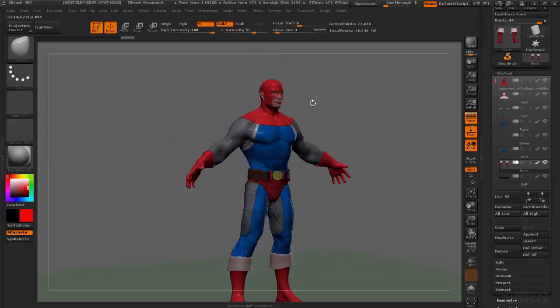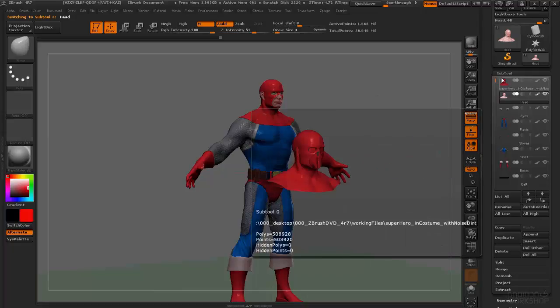So the idea behind subtools is that instead of having a single ZTool that you subdivide up, and then if there's any other costume elements or horns, fingernails, armor bits, accessories, anything that you want to accompany that model, you don't have to bake it down into the same OBJ file or into the same ZTool. It can actually be a separate subtool, which is its own ZTool with its own subdivision levels and its own texture coordinates.